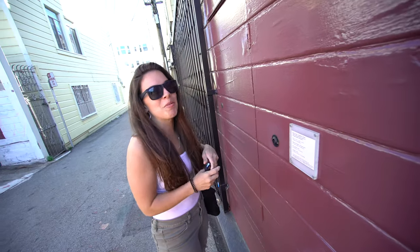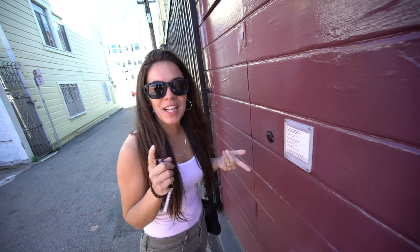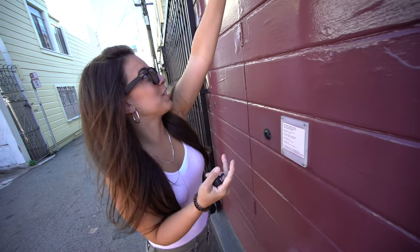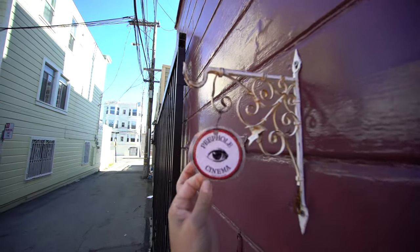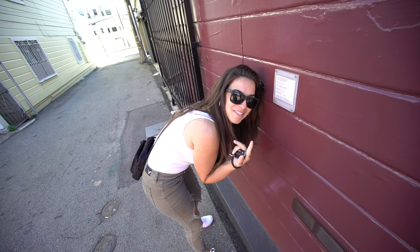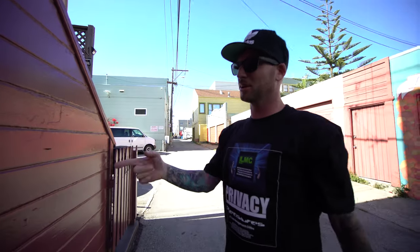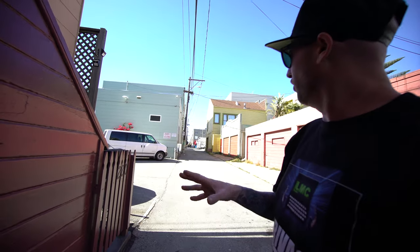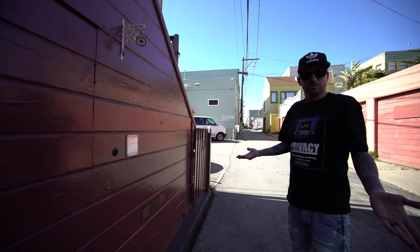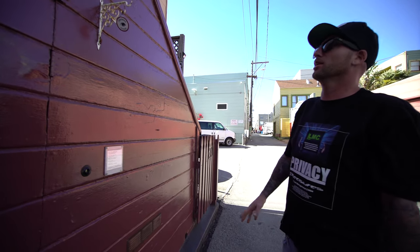That is so cool. So we're at Peephole Cinema right now. It's on Orange Alley in San Francisco. It's one of the places I found on Atlas Obscura, and it was done by this artist. You can see this little sign that says Peephole Cinema, and when you look in here, there's a little silent film that's played. It's actually really, really cool. Wow, I never heard of anything like that. In a random alleyway like this, there's just a peep show. It's not like a naked peep show or anything like that, but this is really, really cool.